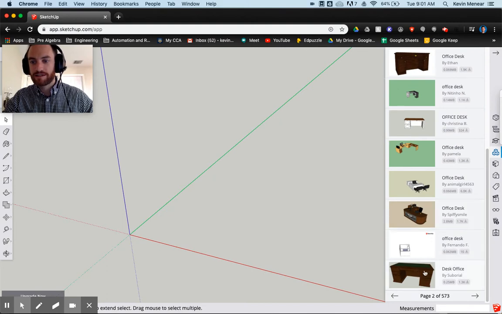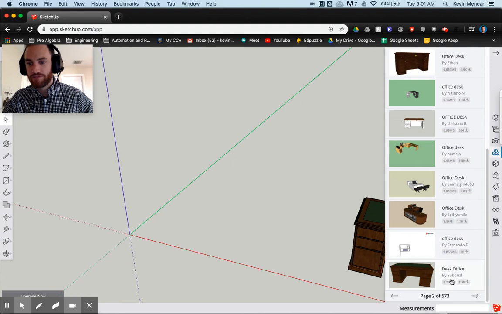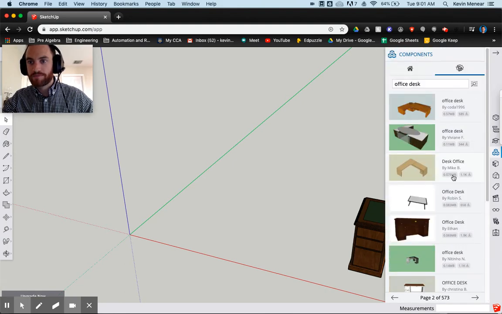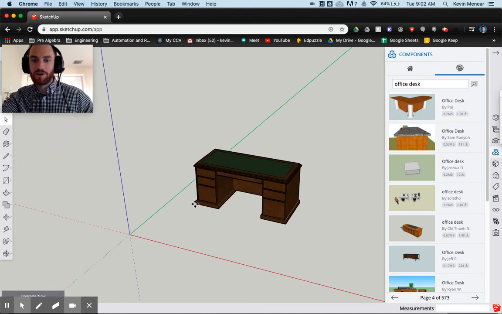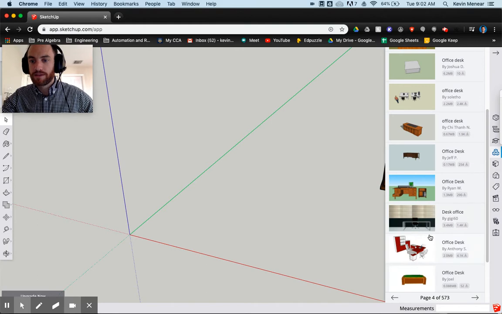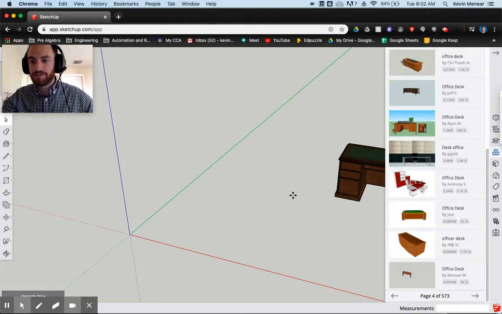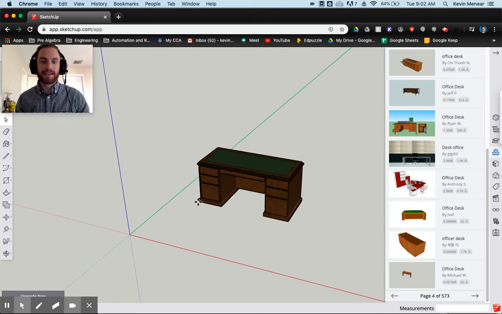This is cool. I like this office desk. It's classy. So I'm going to choose this one. And now I want you to call your attention really quickly to these things here. It says 0.25 megabytes. That's a pretty small one. There are other ones that are much larger. This is 8.2 megabytes, so that's actually a really big file. So I don't want to use really big files if I can avoid it, because it ends up making my program run really slowly. So, don't use giant files if you can avoid it. The idea probably most of the time is to get something with less than a megabyte.